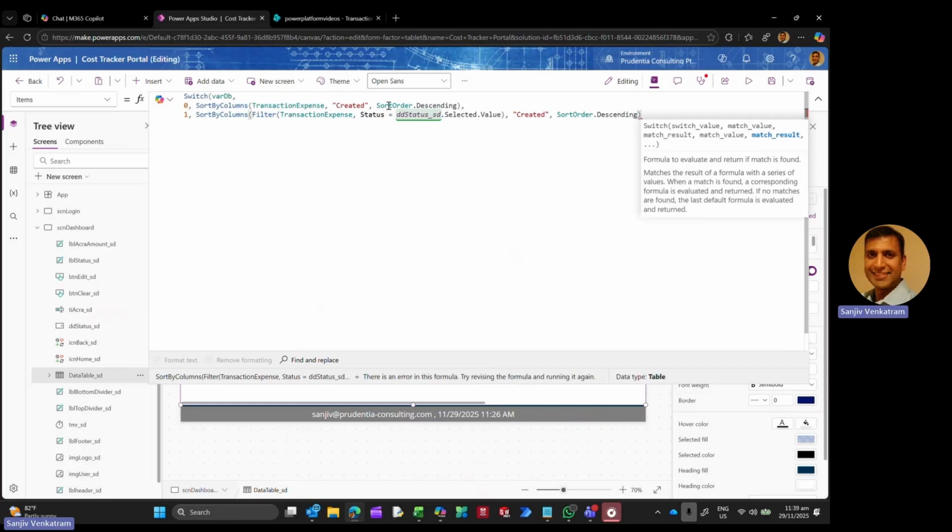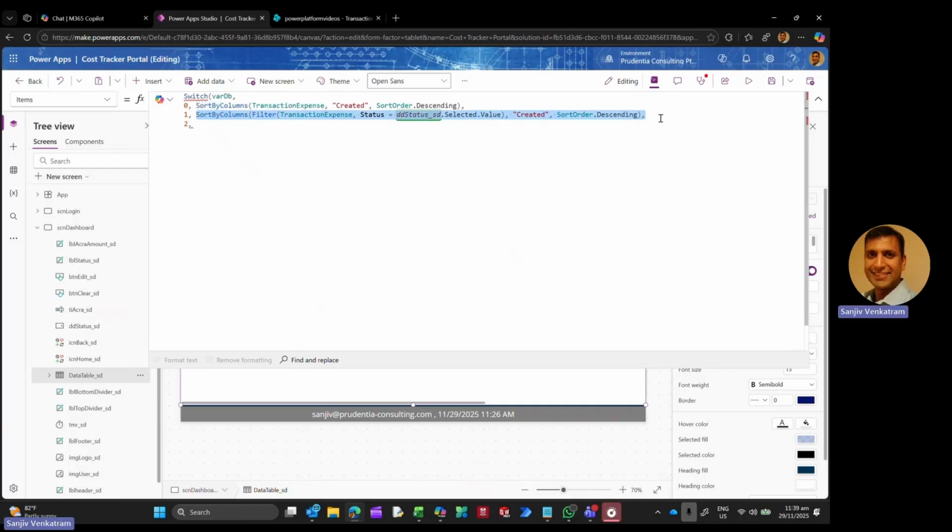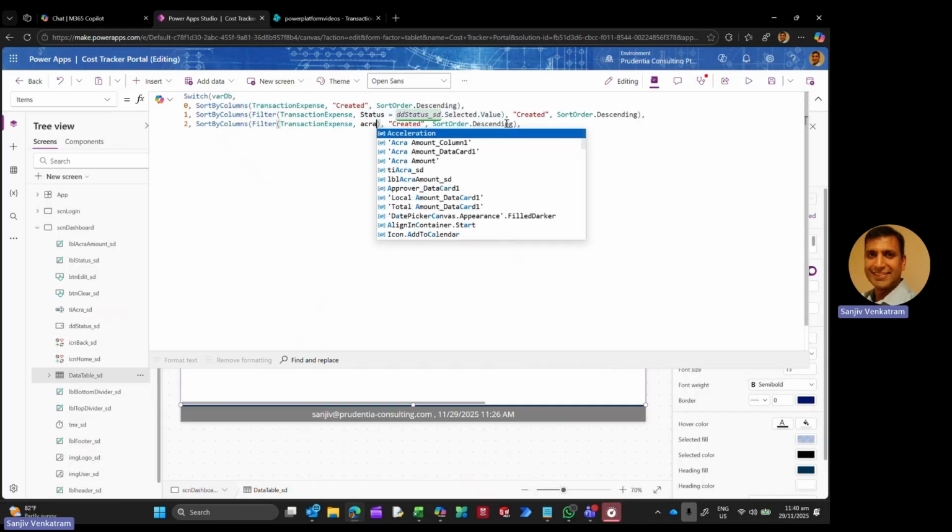Okay, so that's that. And if it's going to be 2, I'm going to do the same thing, right? So I might as well copy this whole thing. And then I'm going to here say that you sort by column, you filter this, not by status, but by ACRA amount, right?